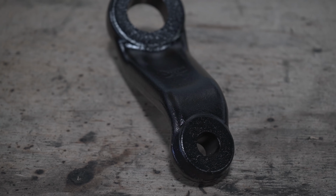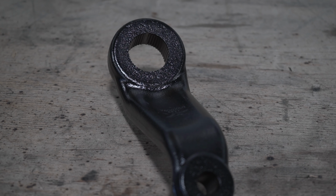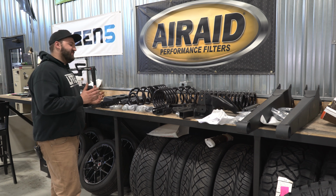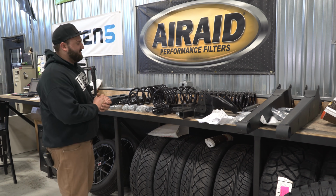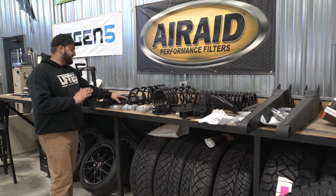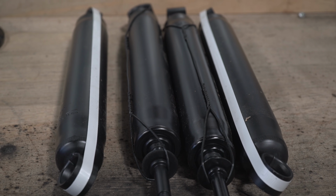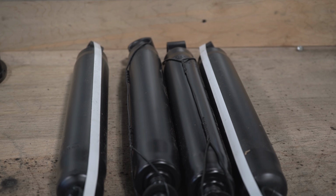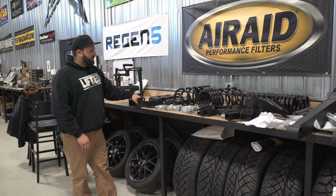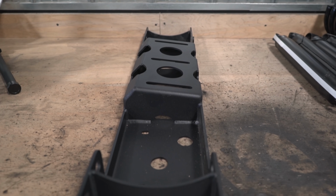New forged drop pitman arm, which is obviously what you're going to need to help keep your drag link up front as flat or close to stock-like angles as possible. And then there's going to be, okay, this particular kit's got the Nitro shocks on it. These are Zone standard shocks. Most Zone kits you can upgrade to Fox shocks, but this one has the Zone shocks.